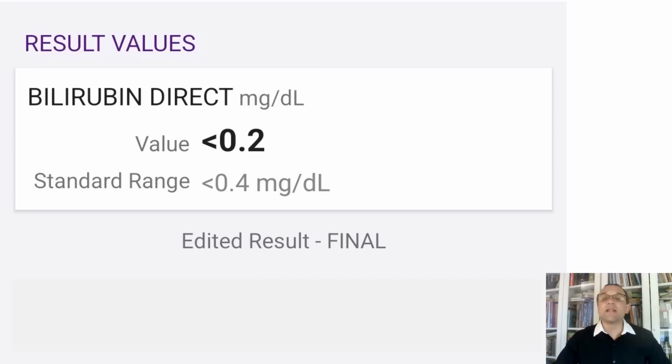So looking at the results, do I have to worry concerning my bilirubin levels? As you can see, the standard range of bilirubin should be lower than 0.4 milligram per deciliter. So the levels of bilirubin are normal. The reason why doctors test bilirubin level in blood is to investigate jaundice, a yellowing of the skin that might be caused by elevated levels of bilirubin. Perhaps my doctor forgot that yellow skin is my natural skin color, not a symptom.